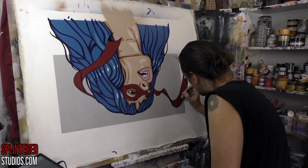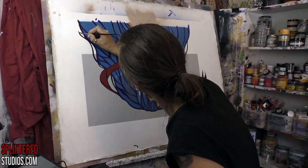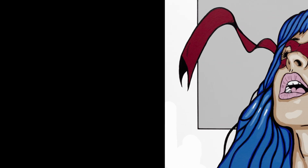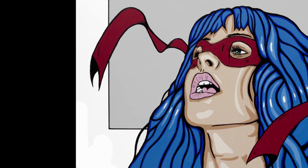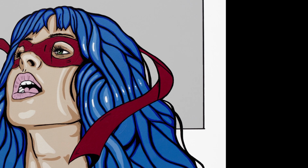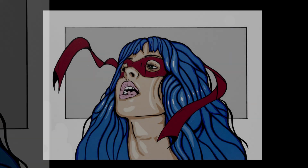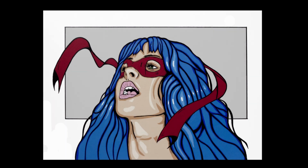So here she is. I called her Breathe just because she's taking a breath. It's like, can I be happy now? Can I let my breath out? Was what I was thinking when I was painting this one. That's a Bon Jovi song for you super nerds. And there she is. She's come out really well. I think the composition, it definitely still looks like Hayley, but I don't think you go, oh, that's a paint of Hayley Williams. You might do.